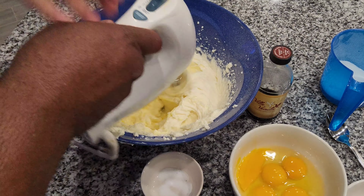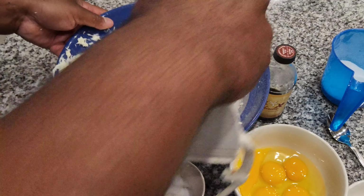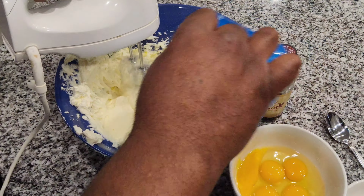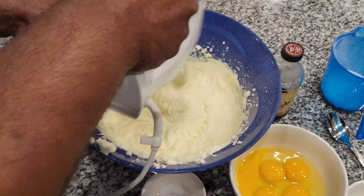So now I'm going to gradually add my eggs, 1 to 2 eggs at a time. And if I did not mention it, I use 2 cups of sugar. So it does take quite a bit of sugar for the filling to be sweet. I'm still gradually adding my sugar, and then I will add my egg as well.